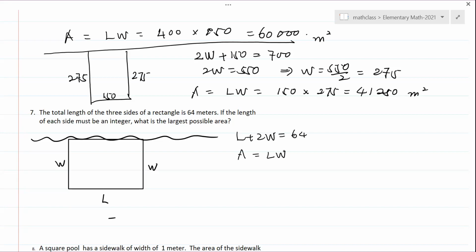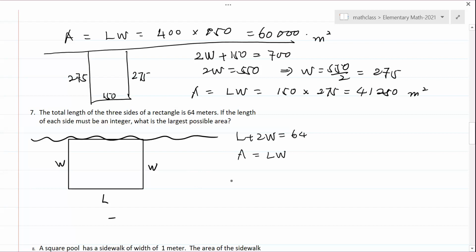How do we solve this problem? I think we should guess and try. I think you begin with the length being half of 64. We try this. Make a table. Okay, make a table. So L could be half of 64. Begin with this. So L is half of 64.